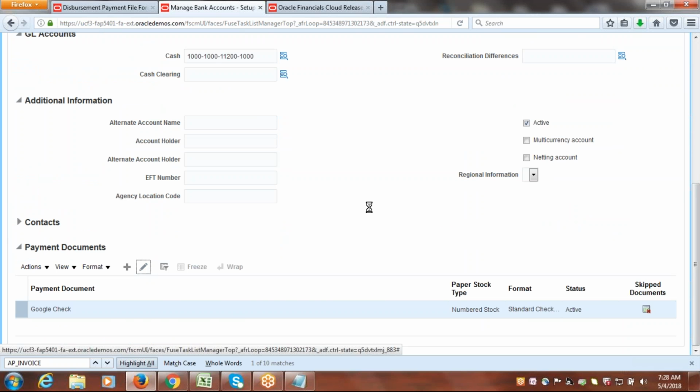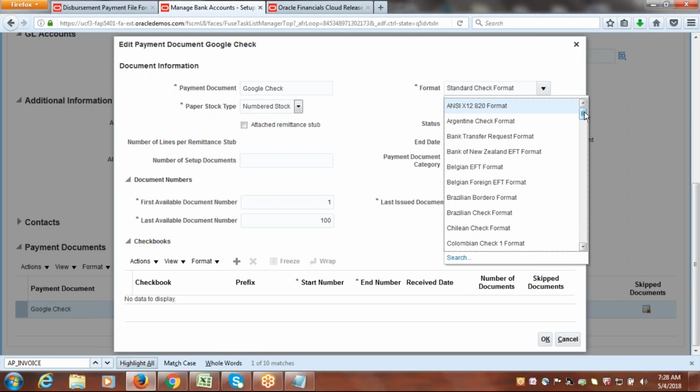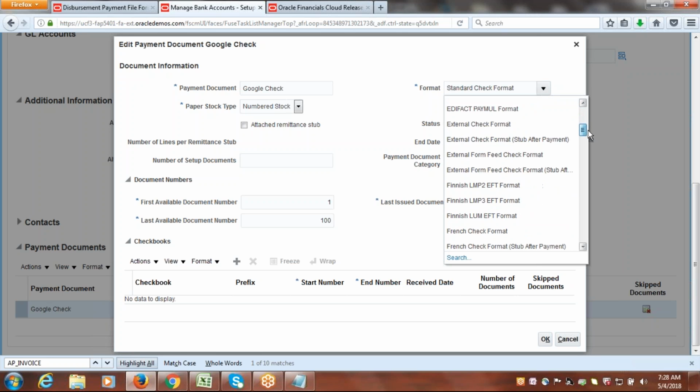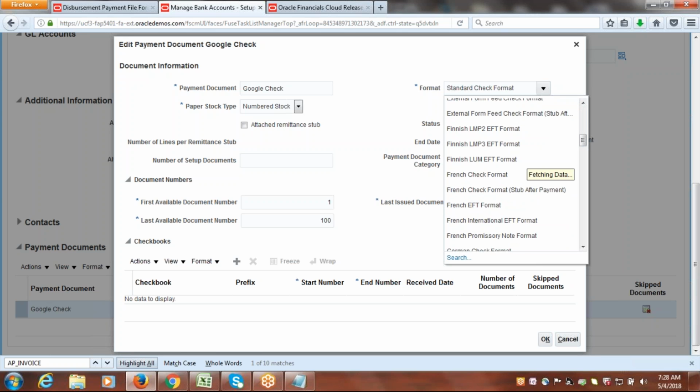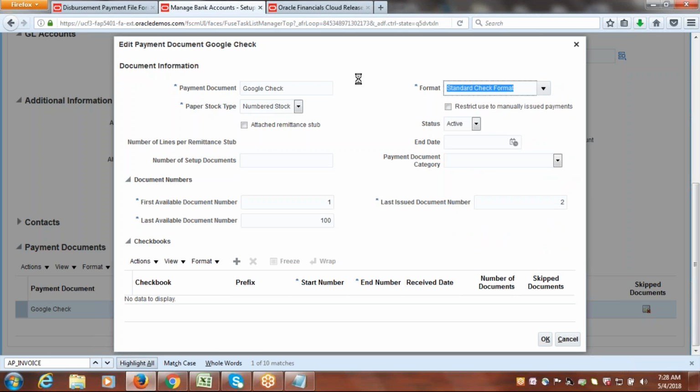Now we can override it. This is a predefined one, which you can find in any environment, but as per our requirement it has to be modified. So we have a modified one with the name Google, that you can select, Google check format. This is how we have to select. This is one place where we select.